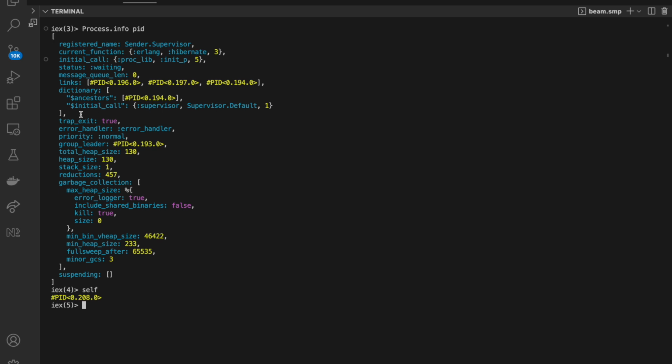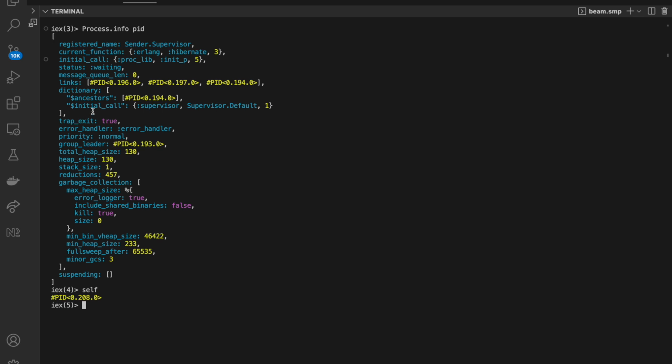Then it is configured to trap exit. So with trap exit, it is one of the best ways to isolate a crash within linked processes.